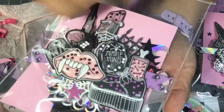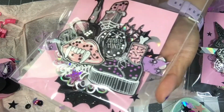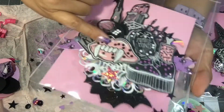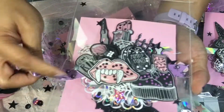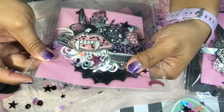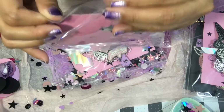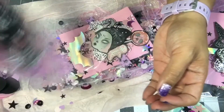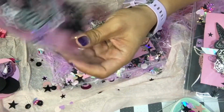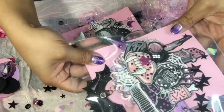Look at this shoe. It's somebody's foot. Those high tower shoes. It's got some bones on there. That's the foot right there. There's the bone. This digital kit is so adorable. Wow. She's got layers on layers and another dangly bat right here. Let me see if I can get it to scoop down. There you go. And then we can get the bat to come out. Look, guys, look at that. Look at the bat. There it is. Oh my god, that is so adorable.